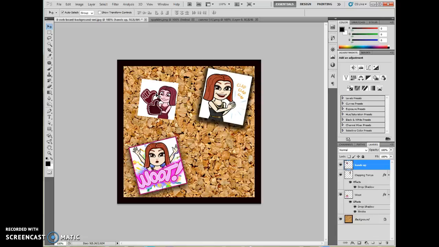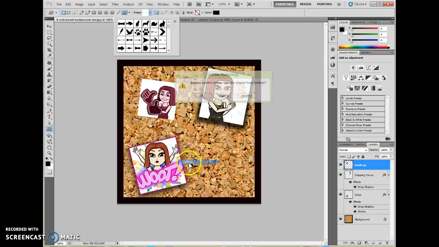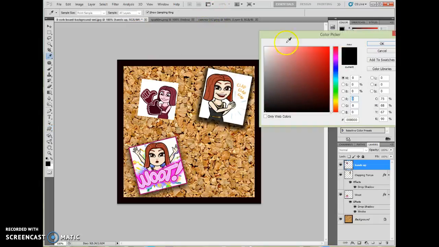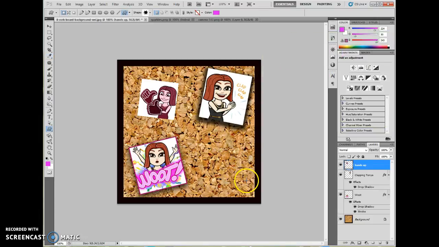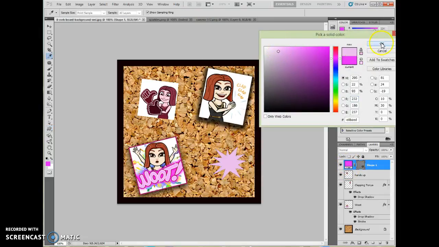All right, finally, I'm going to go ahead and add a shape. As we mentioned, any of these that have a little notch added to them mean there's more to it. So our shapes button looks like a rectangle initially. If you want additional shapes, there's all of these, or custom. Custom is going to let you pick shapes from a drop-down menu, and you can also click the play button to access additional shapes. So for instance, I could take this one called symbols and replace. And then I've got different symbols here. I'm going to double click this one, choose a color. I'll just take this pink, purple, and then draw. And you get a little plus sign, and you can draw just like in PowerPoint. To change the color, you double click the color box, and then if I wanted a paler shade, I could do so.